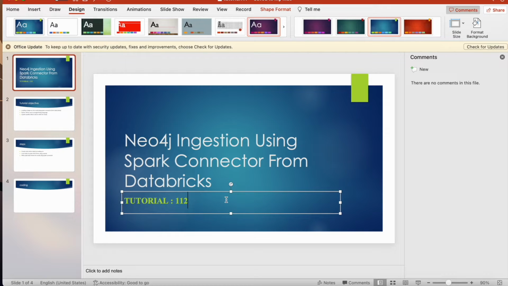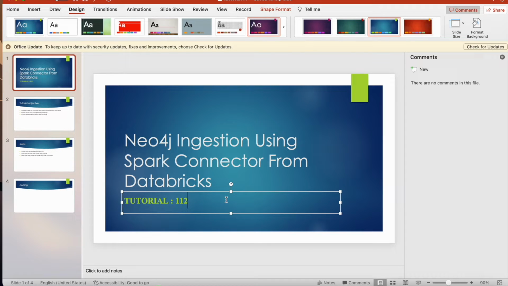But the problem is that no one showed in a hands-on manner, breaking down the steps in a small stepwise approach, how to ingest the data from a Databricks table to Neo4j. So that part is missing.